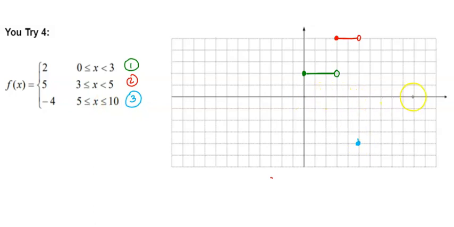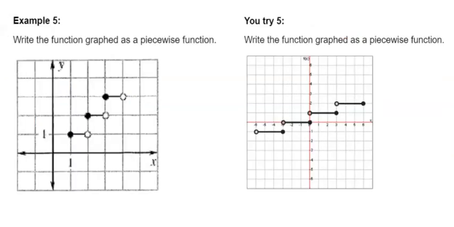Now I'm going to go over to 10, and it also should be -4. So there's the piece of that horizontal line between those two values. Hopefully that is what you got for your piecewise step function. Now the last thing we're going to do is go in reverse. We're given the graph of the step function.